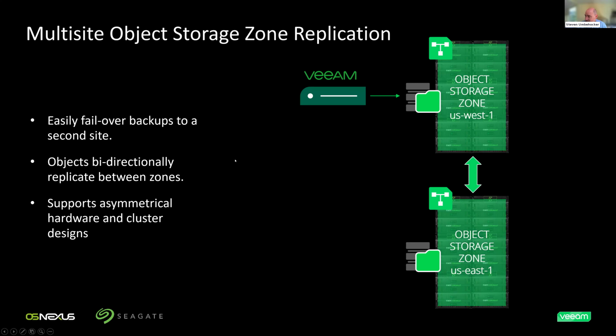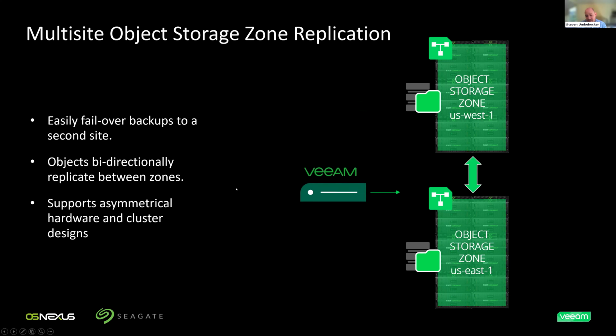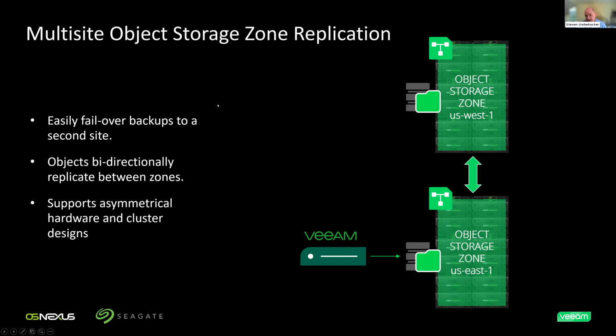And then the last thing I want to highlight around our object storage features is the ability to set up 2 zones and bidirectionally replicate between them. So if you were driving backups to US East 1, those are going to automatically replicate back to West, and vice versa. If you've got backups routing to buckets in West, those buckets and all the objects within them are replicated in real time to East. And that also makes it so that you can do a failover across sites. All you have to do is move the FQDN, the fully qualified domain name for the object store, from one site to the other, and the Veeam backups will just continue to run.